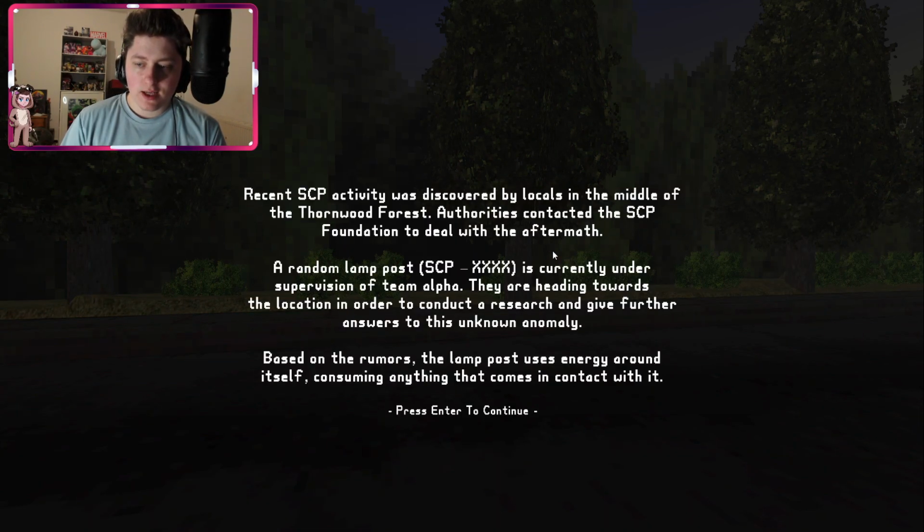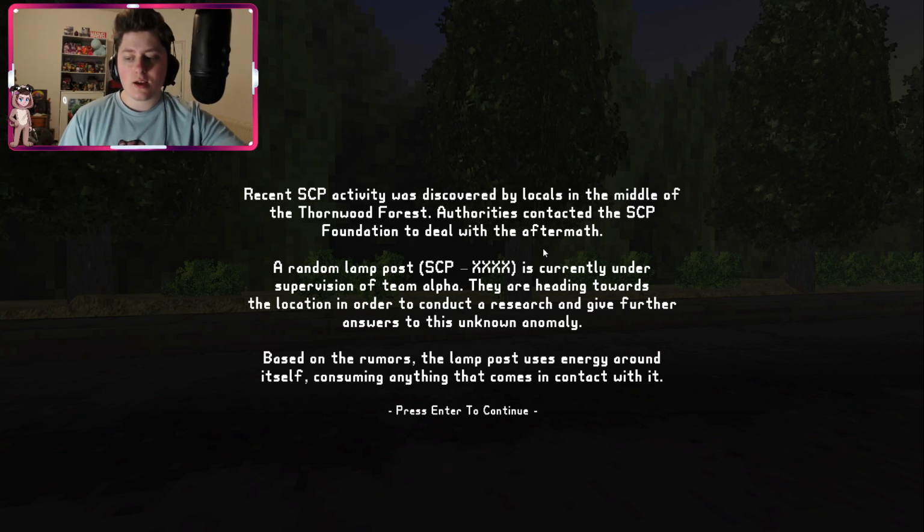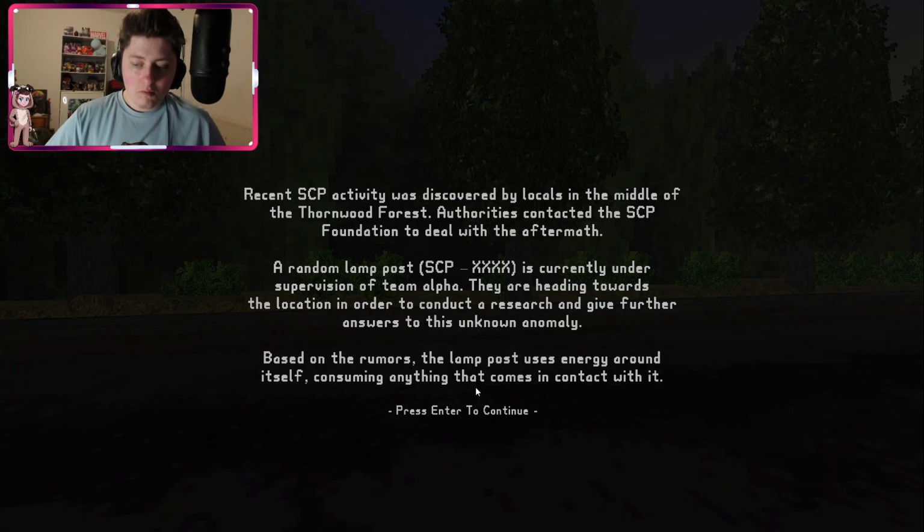Recent SCP activity was discovered by locals in the middle of the Thornwood Forest. Authorities contacted the SCP Foundation to deal with the aftermath. A random lamppost, SCP-XXXX, is currently under supervision of Team Alpha. They're heading towards the location in order to conduct research and give further answers to the unknown anomaly. Based on the rumors, the lamppost uses energy around itself, consuming anything that comes in contact with it.